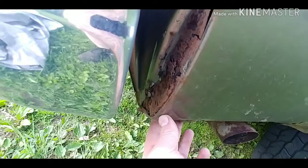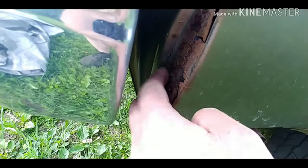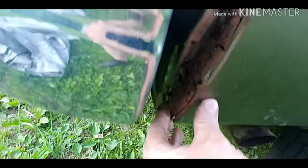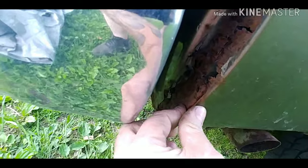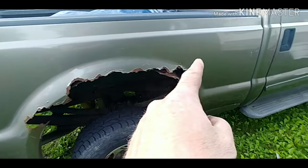Because this rusted through right over here. So there must have been some body damage at one time. And somebody didn't take care of it right away. But we're going to go ahead and get that fixed up and welded. Then they make a patch that goes literally right there.